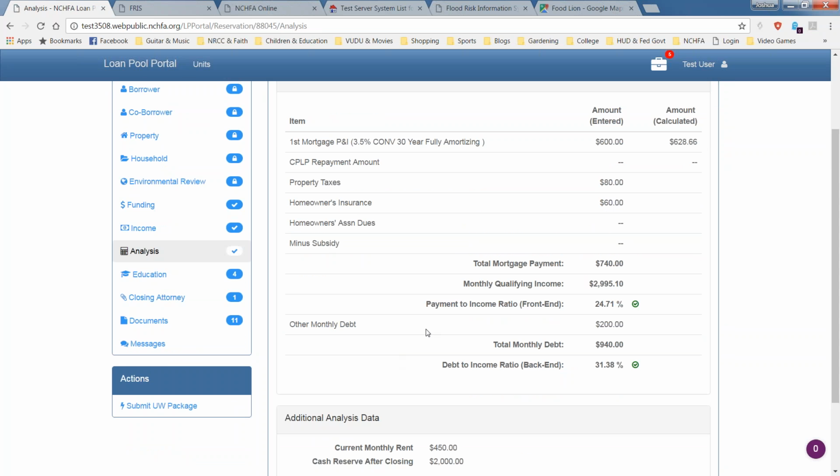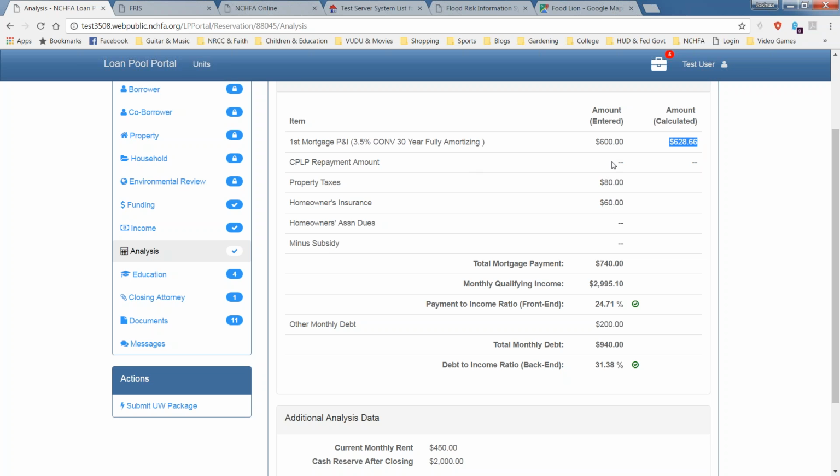Okay, so now that we've provided that information, you'll see it's telling us what the amount entered was. It will tell me what the amount calculated was. So this is what the system said. Based on the 3.5 rate that you gave me and the term, we show that being $628.66. So the system on the mortgage will attempt to show you what a calculated rate is based on what you've entered in. I'm going to leave it at $600 for simplicity, but you can actually go back in and edit that if you get an updated calculation from a loan officer or from your own calculations. If you're a Habitat, you can update that amount.